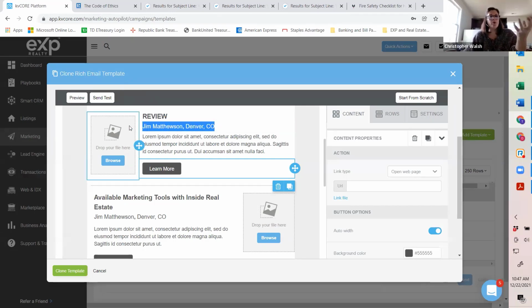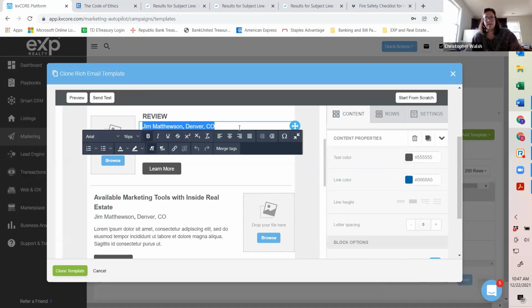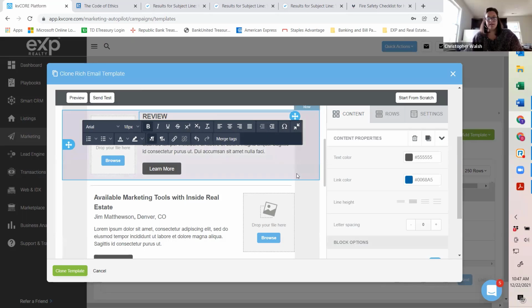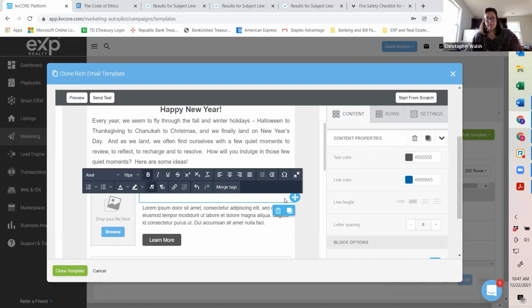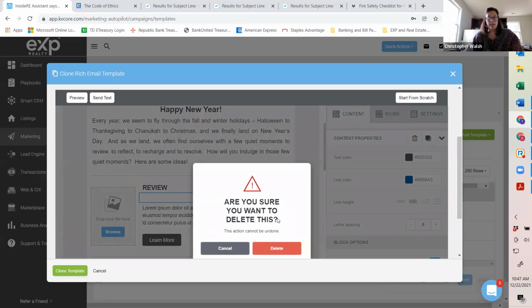If I was pulling in an article, if somebody was writing this for me, then I would want to go ahead and include their name here. But in this case, I just want to get rid of this text box. And the way that I can do that is I can just go ahead and click on it and delete it. Okay, so here, make sure that you look for that blue outline, and then I can just click on the trash can button. Make sure that your blue outline is surrounding whatever you want to delete.